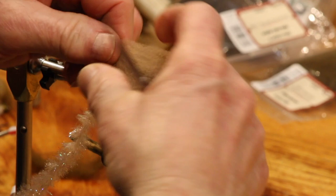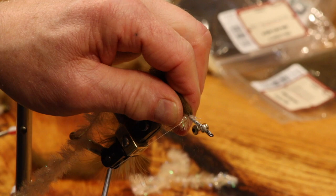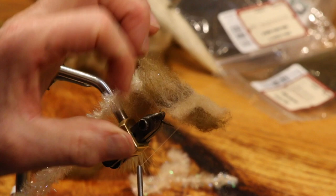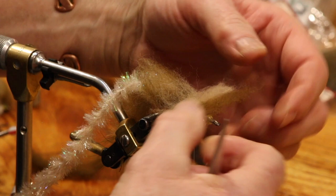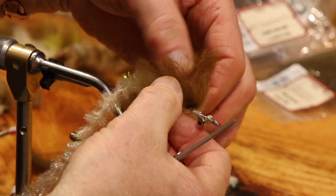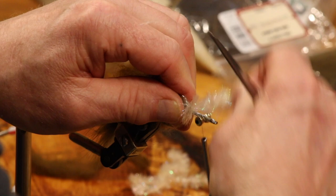And again, this is just personal preference, how you lay this as far as the modeling. But when you put that in, make sure that goes halfway around the body. Make sure that we're stranded out before you go through your two turns forward. Like this one's a little tight, I'm going to strand that out just a little bit like this. So when I tighten that down, I want it to go halfway around that hook. I don't want to have a gap, but you can pull this once it's done. I want this to be on the sides, coming all the way around to the belly. One right over that hump, hold it, pull down, nice tight one right in front of it.